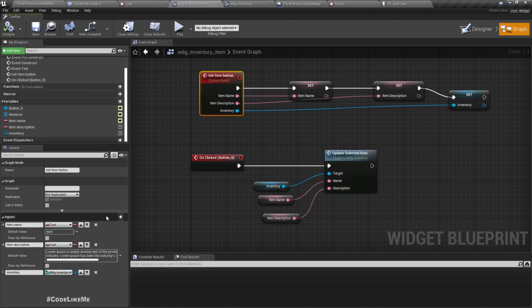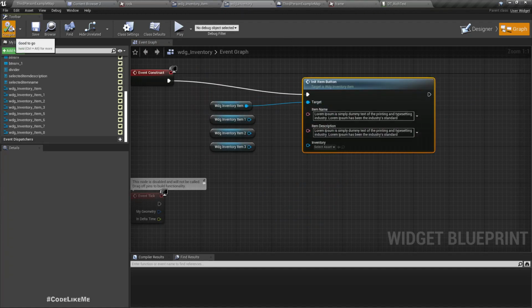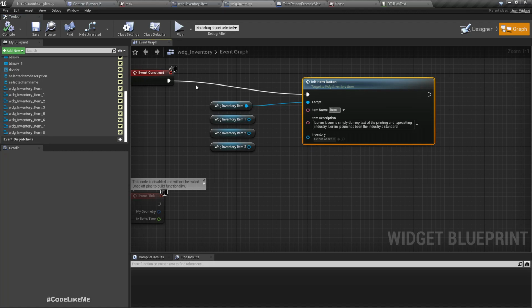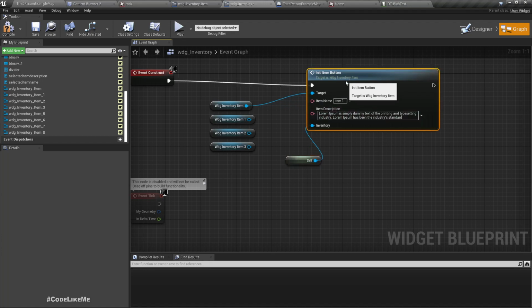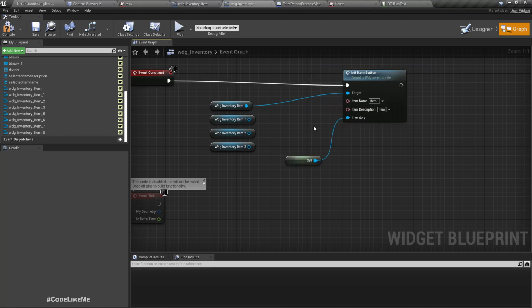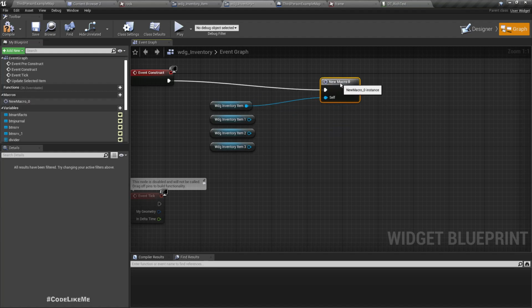It's a bug. Let's call it item 1, and we need a reference to self here. Right, let's convert this to a macro to make it easier.